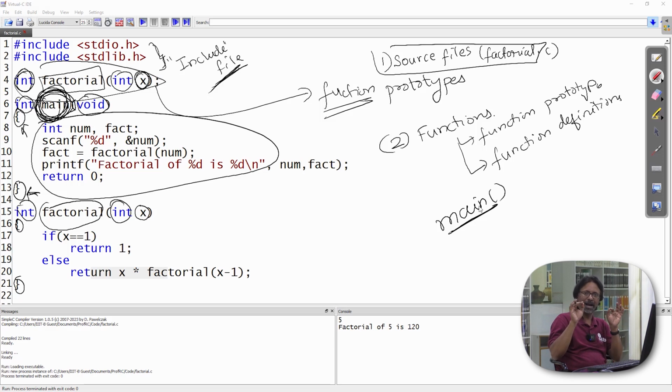That is the most important entry point for the operating system to start executing your C program. So that is how you organize your entire C programs. In every example that we will see going forward, there will be a main program, and that main program will invoke other functions.